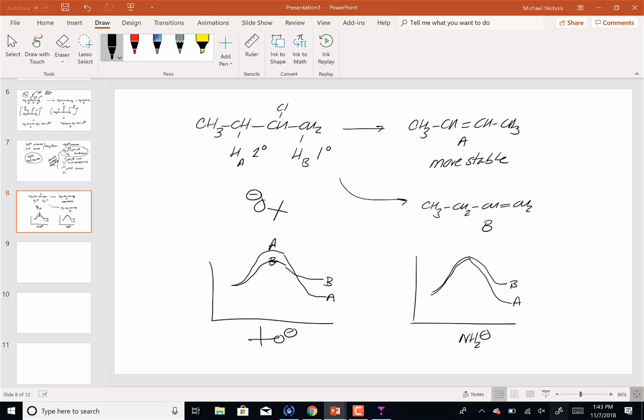And notice, I'm very specific in the way that I say that. I didn't talk about the product stability there, except to say the most stable product. I did not say the least stable product or the least substituted product. Now, 9 times out of 10, if you're removing the more sterically accessible hydrogen or the least sterically hindered hydrogen, you will get the least substituted product.